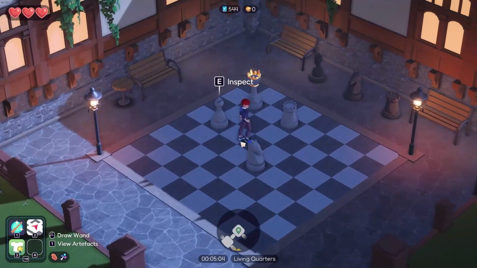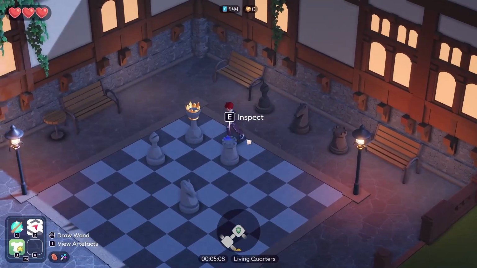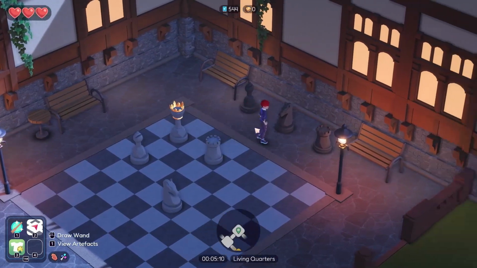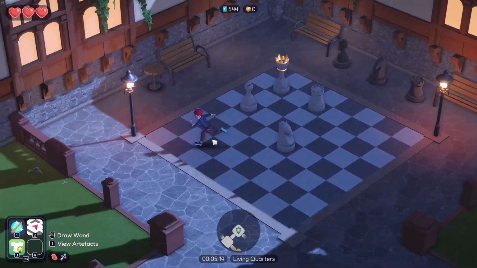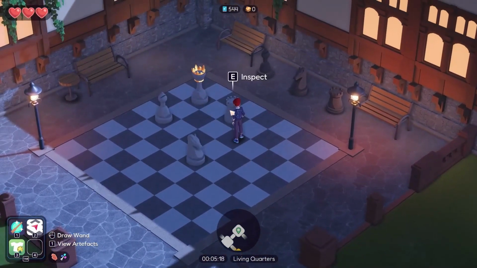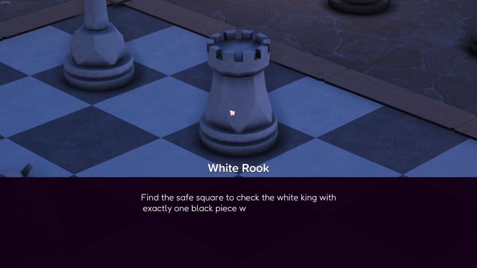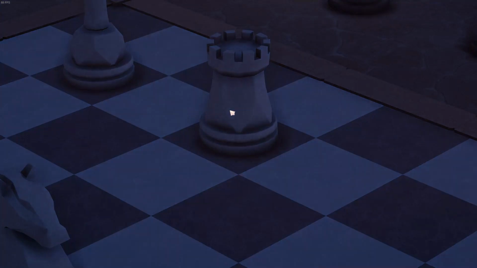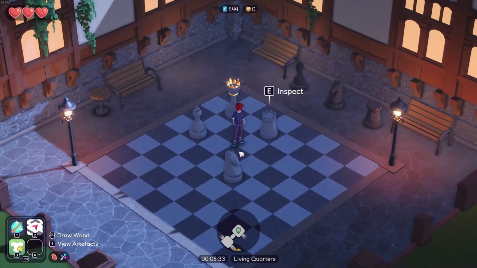What's wrong? Okay, rook can go straight. The rook takes vertically and horizontally. Find the safe square to check the white king with exactly 1 black piece without being captured. Okay, so the rook can only go straight.